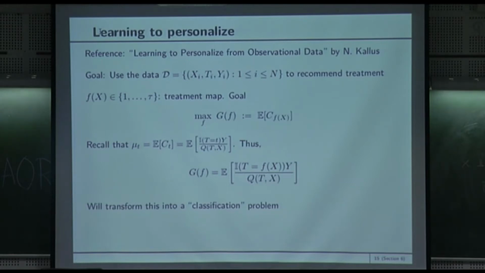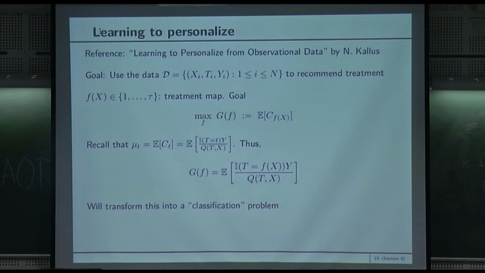And the goal they wanted to compute was to find a mapping from the confounding variables x to a treatment condition 1 through capital T, capital tau. So think about the case where maybe these people are suffering from different kinds of cancer, or maybe they have tumors in the same area but they have different kinds of tumors. These people historically had been treated by giving them different kinds of treatments, and the outcomes from those treatments are known. Now a new patient comes in, and you want to look at the characteristics of their tumor and map it to one of tau different treatments that potentially can help them cure that tumor.